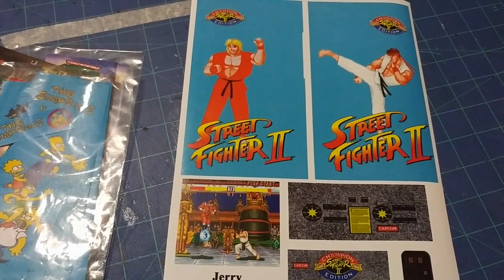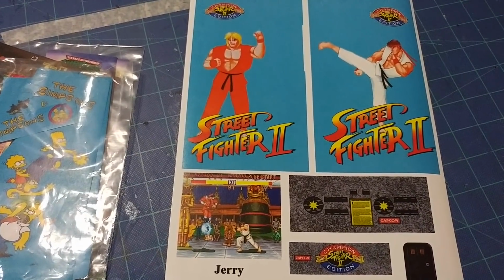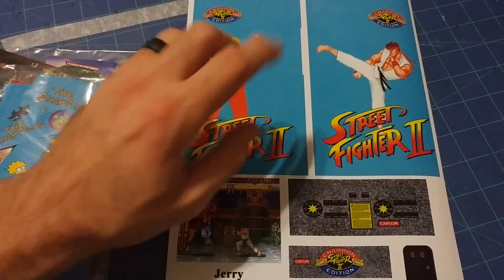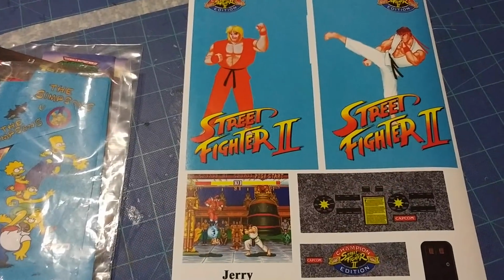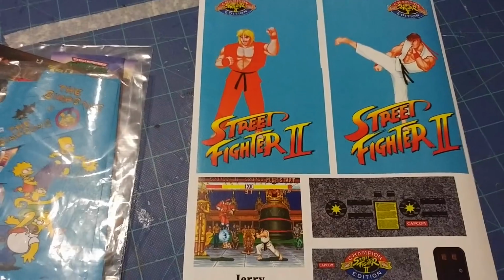So for the decals of the arcade cabinet, I make a PDF in Photoshop. I find images or I make images that I want. Like these images, these are custom made. I don't like the way the Street Fighter side art looks, so in Photoshop I made my own.